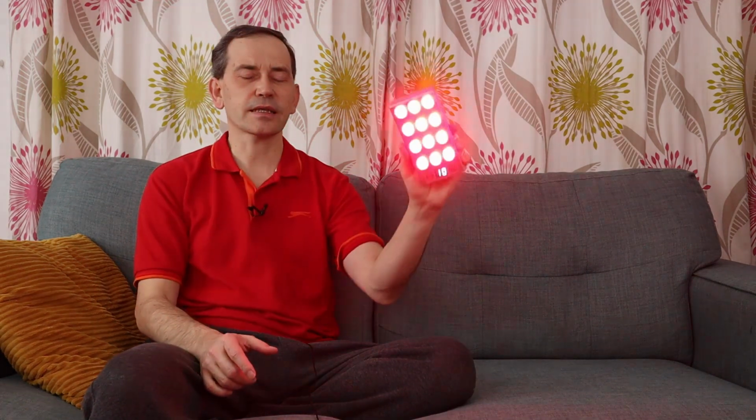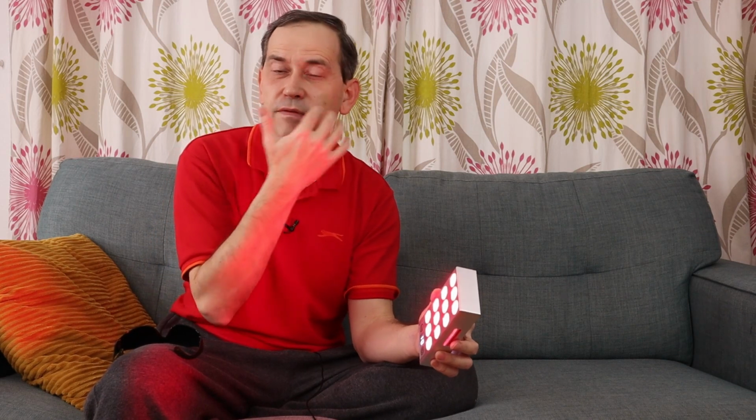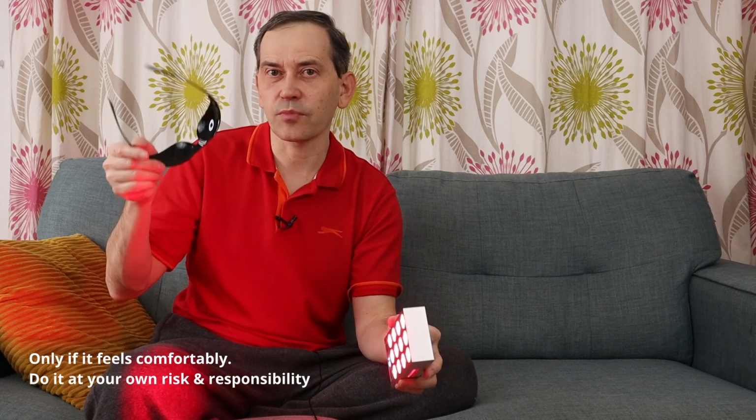And then, for instance, if you want, you can hold the light like this. I recommend to put some goggles because they protect your eyes from too much brightness of the light. So you can do like this. If you really want to use the light on this area around your eye or eyelids, because of course we have quite a lot of wrinkles over there and we want to do some anti-aging, then of course you need to decide if you want to do it without protective goggles.